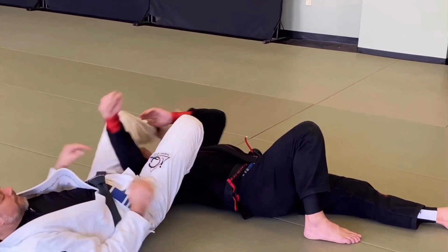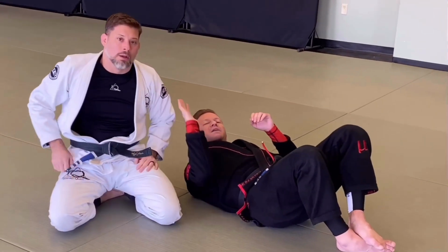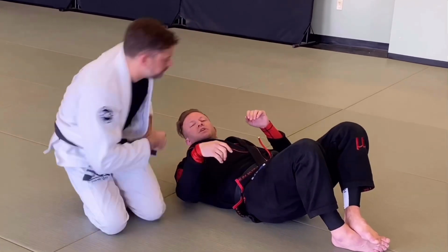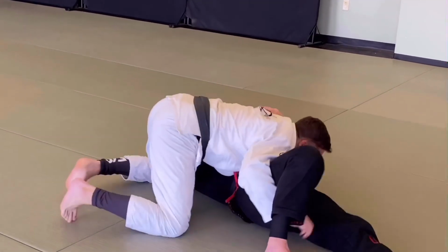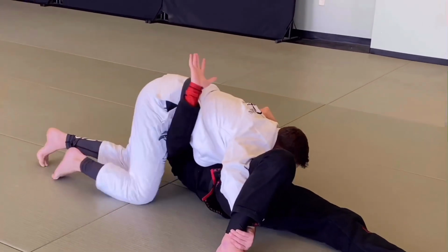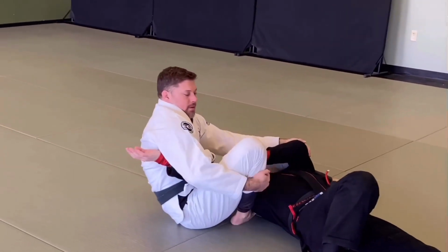The cool thing I felt about this too, because I was wondering, okay, well, what if the guy feels this coming and then he tries to go south with the arm? When I tried that with Jared, it didn't matter because we got here like this, and he starts to set the move up here and here. And I thought, okay, well, what if I go here? But it works just the same. Didn't make a difference at all.